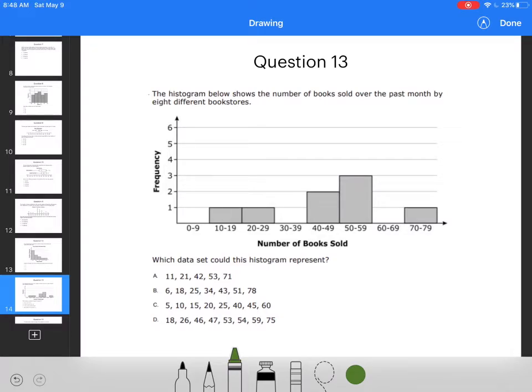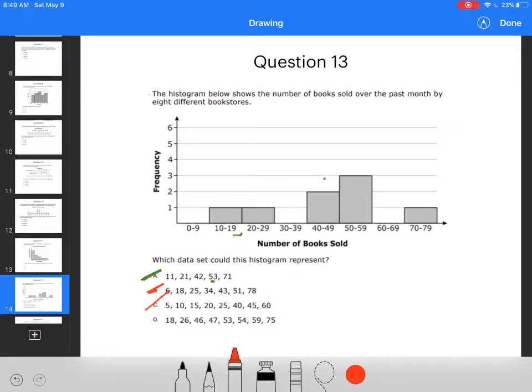So I have one number here. I have 21 here. 42 could fall here. But that's 2 numbers, and that doesn't work because I don't have 2 numbers within that range. So that's out. So let's try again. So now I have 6. That would fall there. So B's automatically out. So let's try the next one. 5. Well, that makes C automatically out.